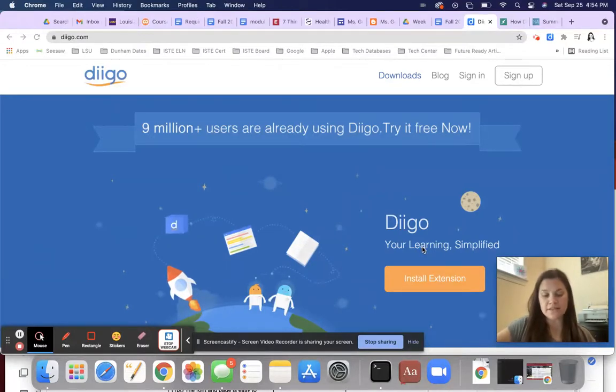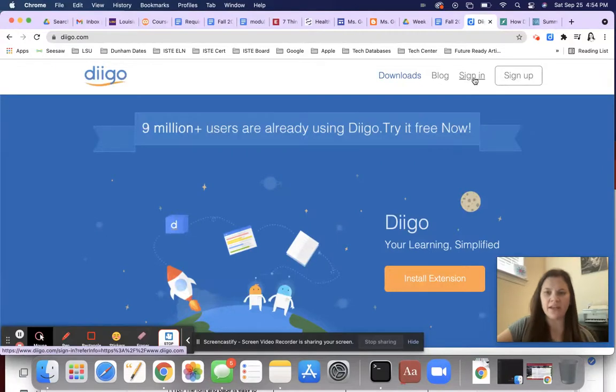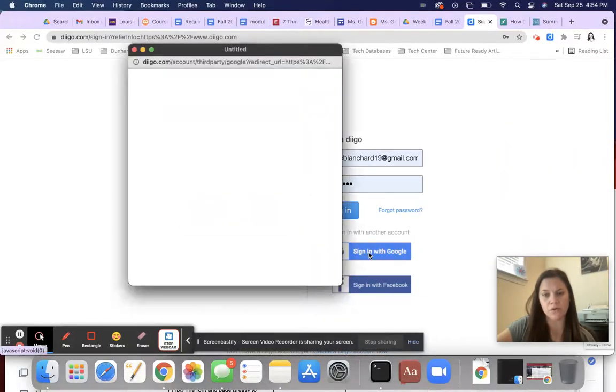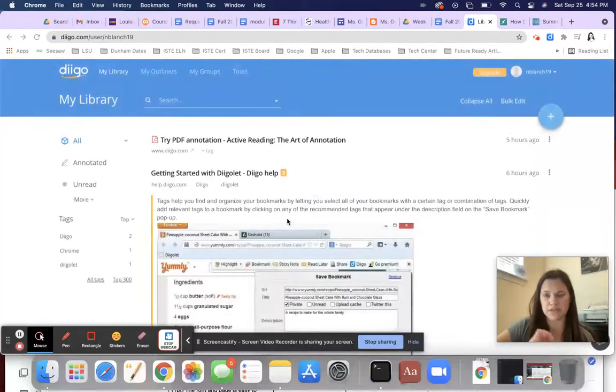So, first thing that we're going to do is go to the site and then we're going to sign in. And you're like, oh, I don't have an account, but we're actually going to use Google to sign in. So, when we sign in, this has pre filled mine, but I'm just going to say sign in with Google and put in your Google, and you're going to have to grant it permission to use it.